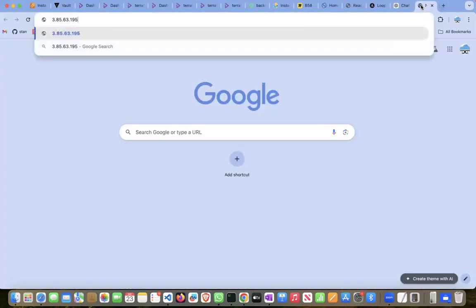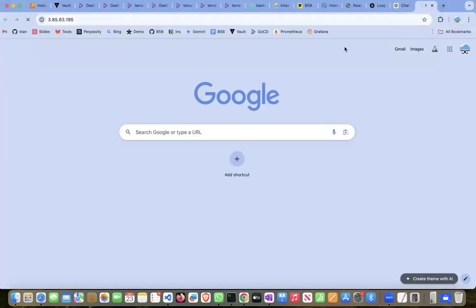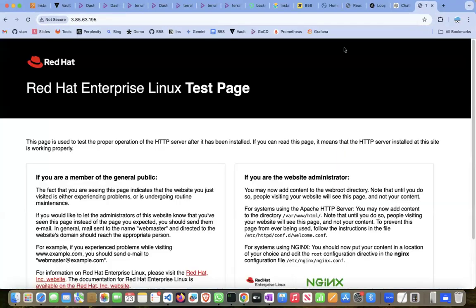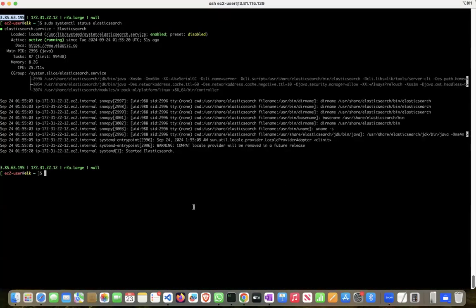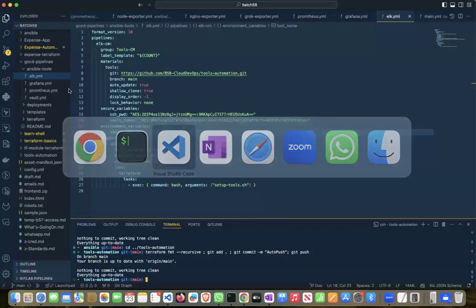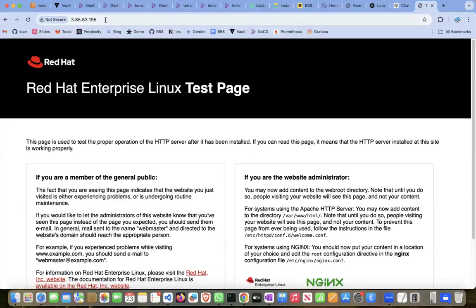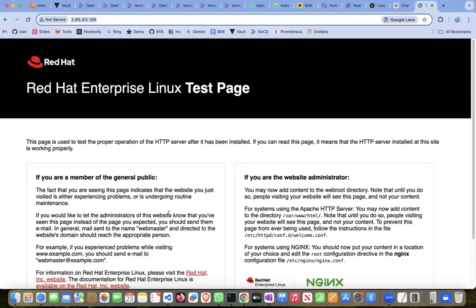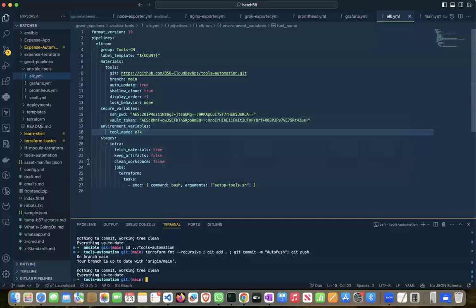Again, I have to go through the whole registration process. But it didn't come up. Okay, because I know the reason. When you hit port 80, it should go back to 5601, right? That configuration is something I haven't pushed.